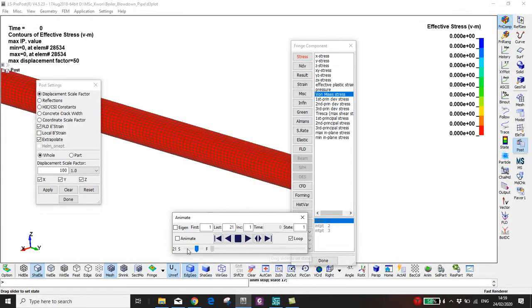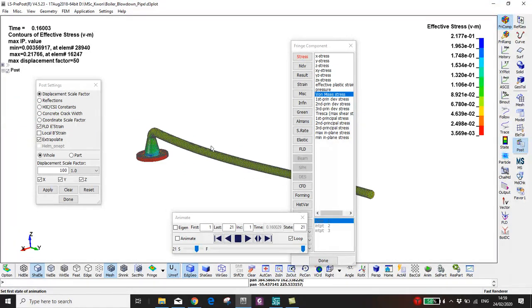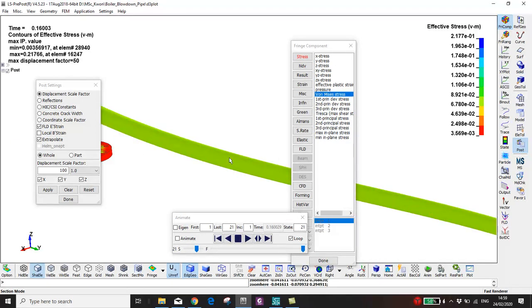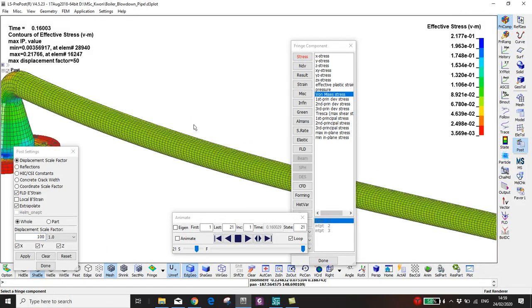The direction of the pressure is wrong, and because of that there is some bending here. Okay, there is some bending in the middle, and that happens because my pressure direction is wrong. I'm not applying the pressure from inside, I'm applying the pressure from outside.